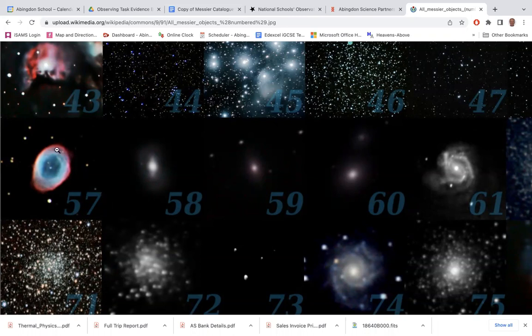Now this one is a particular type of nebula because at the center of it you can see a dot, which is a white dwarf star left over from the explosion, the nova explosion of the star. So this one is called a planetary nebula because it's got this planet-like object, which turns out to be a white dwarf star actually, at the center of it, and then all the gas and dust that's been blown away by the explosion.